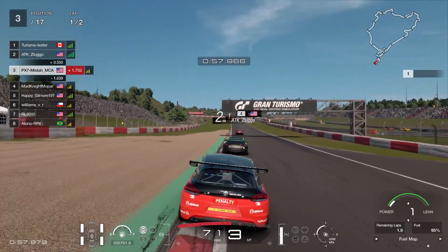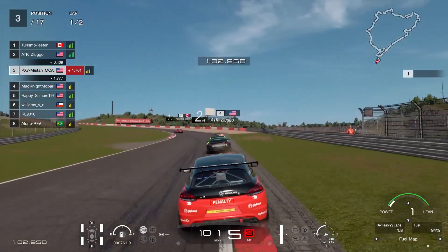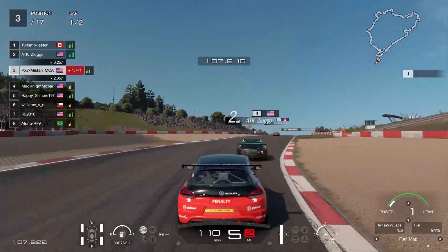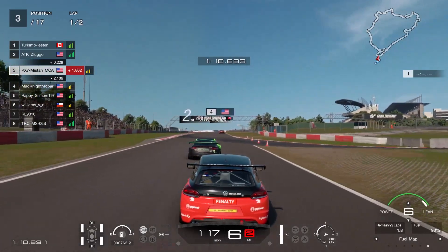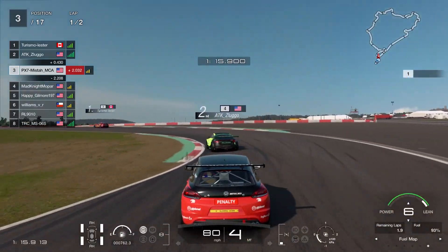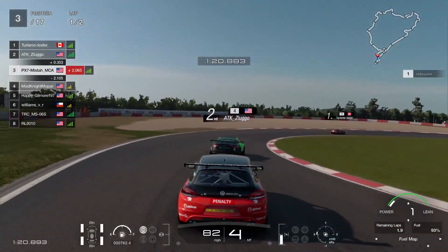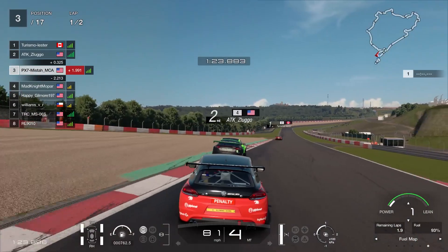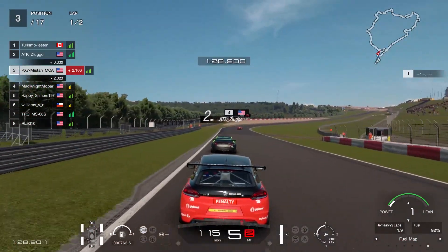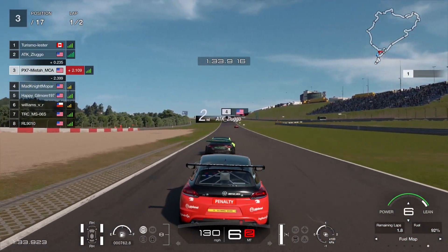You're basically going to want to do a heck of a ton of fuel saving. Ways to fuel save are being under someone's slipstream, adjusting the fuel mapping as seen on the bottom right corner of the screen, and doing lots and lots of short shifting. In my case, because I am under the slipstream of the Audi TT Cup in front of me, I'm shifting a lot earlier than usual. If I was by myself, I would normally be shifting when the bar on the bottom of the screen reaches around half full.